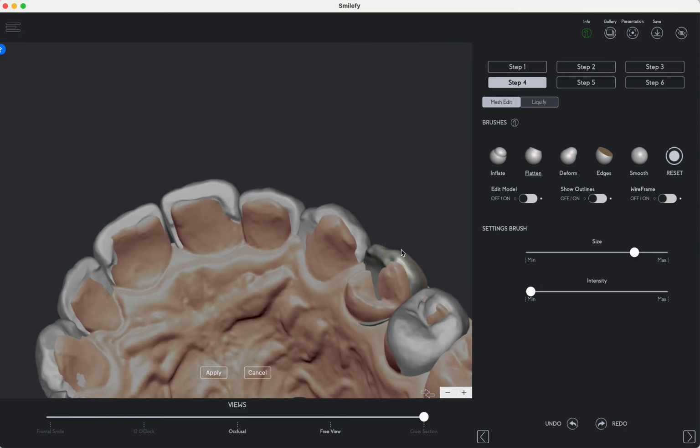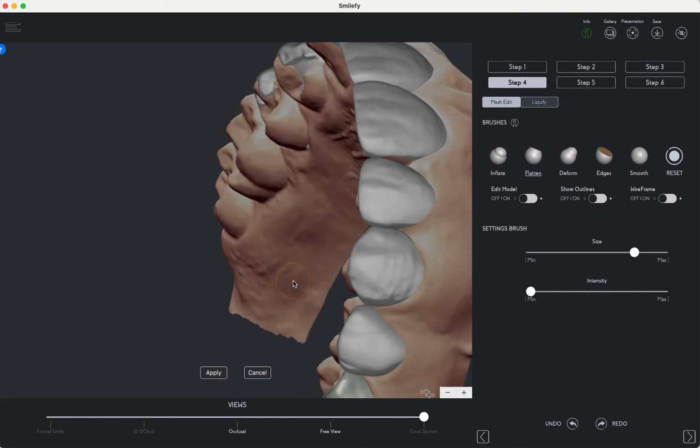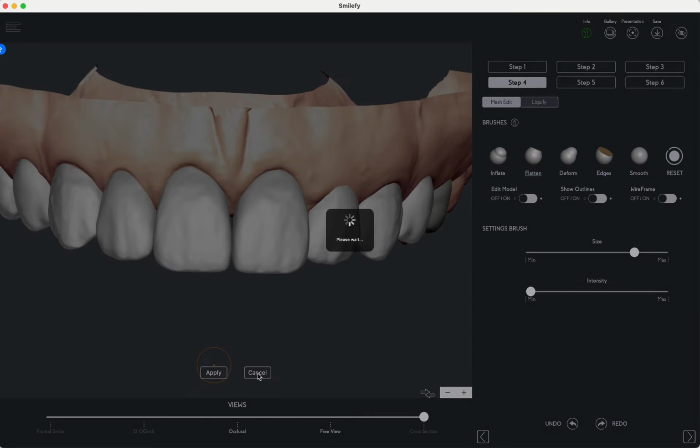Just a clean bite. You can increase the intensity, of course, but then you need to be very, very careful, because if you increase the intensity, then more areas are gonna be affected. We apply the changes now to the design.